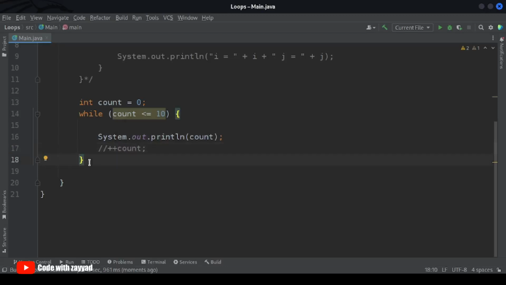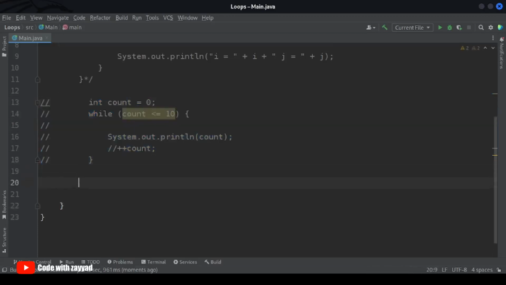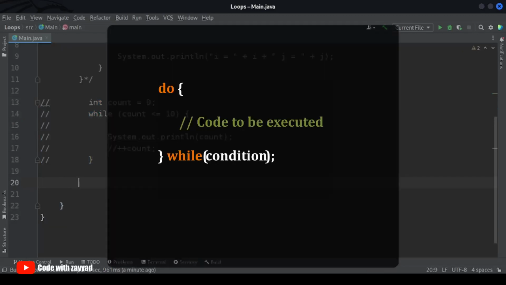Let me comment this one out as well. So let's see the do while loop. Here's the syntax. We use the do keyword, then inside this do block we write the block of code we want to be executed as long as our condition is true, and then in the while parameter we specify our condition.